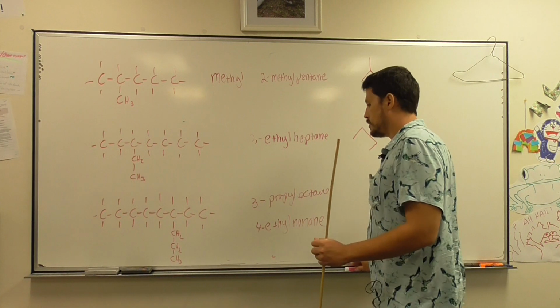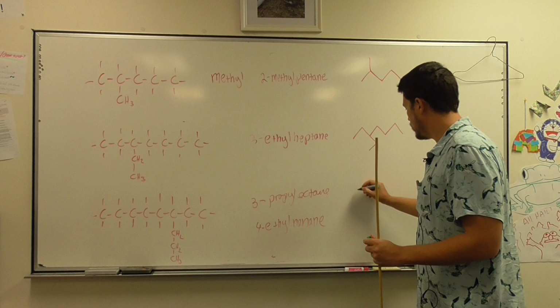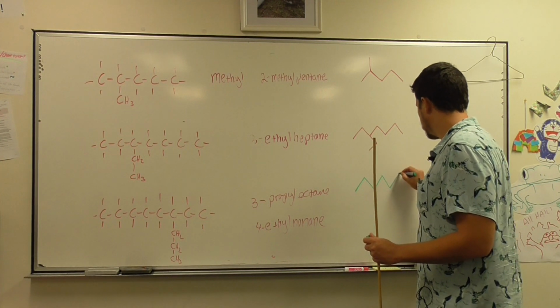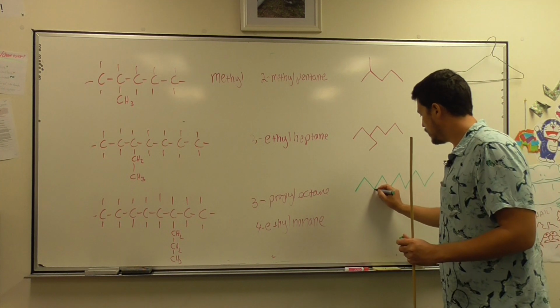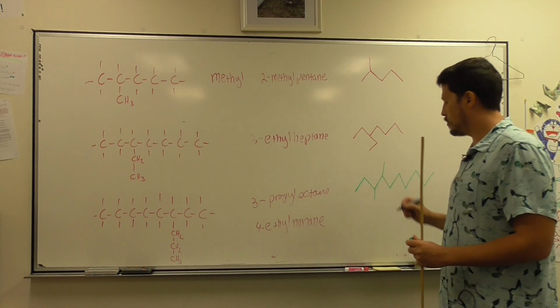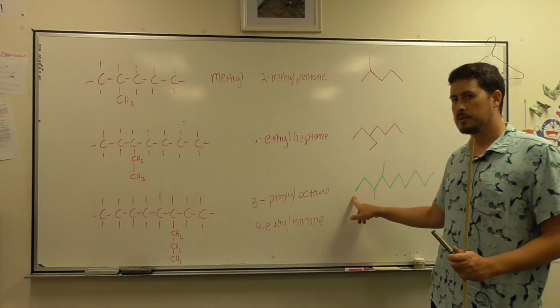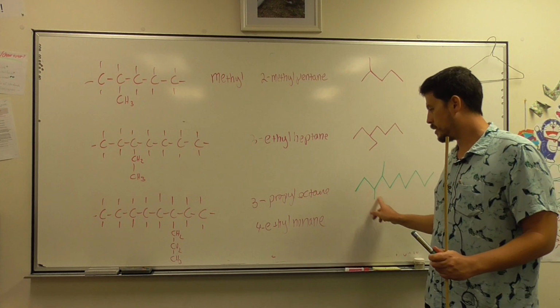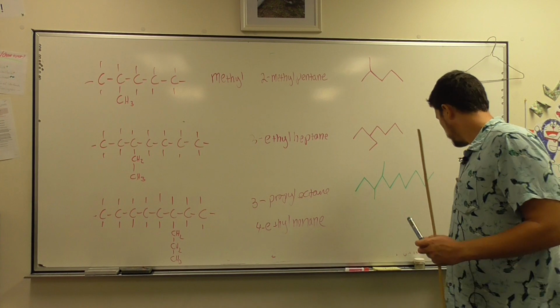But what happens when you introduce a nice big structure? Let's say, for example, 1, 2, 3, 4, 5, 6, 7, 8, 9, 10. We've got decane here, and we've got 2 methyl groups there. We're going to start from carbon number 1 here, because the methyl groups are this close. And it's going to be 1, 2, 3. So I'll number them.